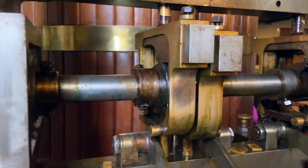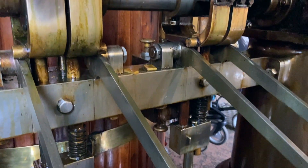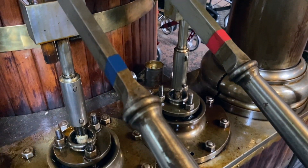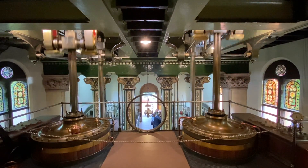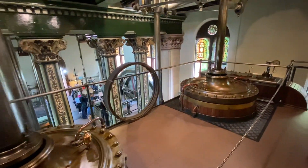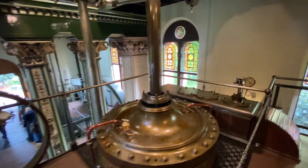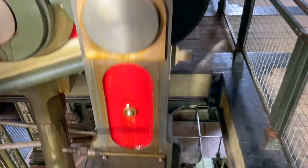Here are the driving controls of engine number 1 running automatically. We now move to the mezzanine floor, where engineers repack the piston rod glands by accessing the tops of the engine cylinders. The piston rods are attached to the beams above by a parallel motion linkage, which converts the vertical motion of the rods into the curving arc motion of the beams, each weighing 13 tons.